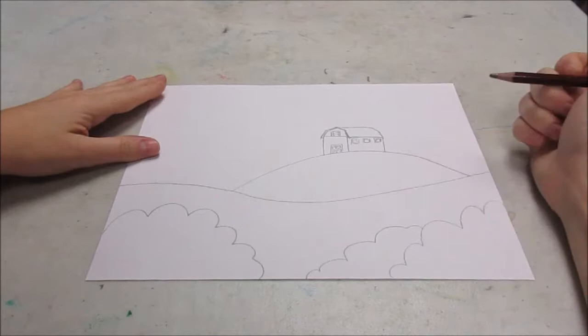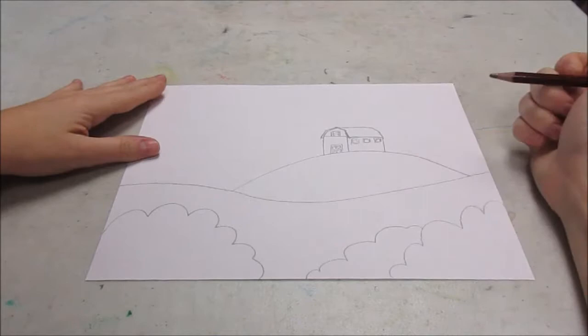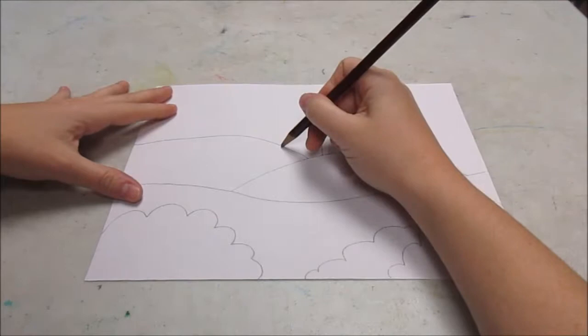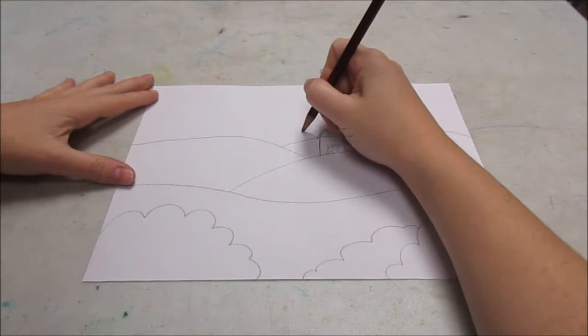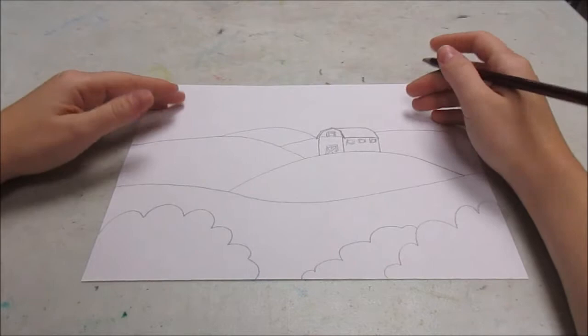So we've got these geometric hard lines, got these organic shapes. And we're on the middle ground still. So I'm going to put another hill kind of behind this one. Maybe one that goes behind the barn. So I'm layering up my hills. And as I go, it looks like they're getting further and further away. I'm going to put another one right here. And now we're kind of getting into the background.